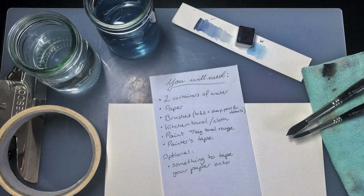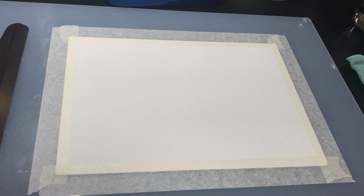I also use painter's tape to tape down my sheet of paper. You can either tape it onto the table or a clipboard like I'm using. I like to have the clipboard because if I need to move it, I don't have to then remove it from the table. I can just remove the whole clipboard. I just find it easier, but do whatever works for you. So I've already taped my paper down to my clipboard.